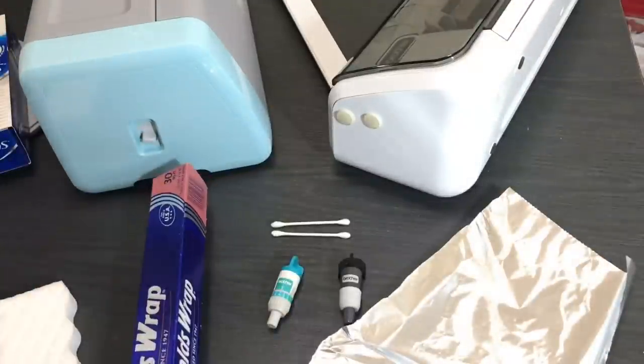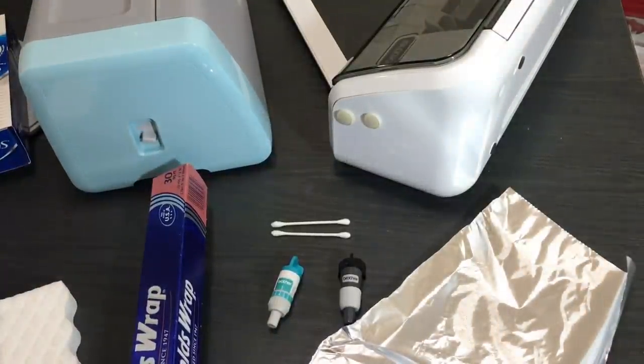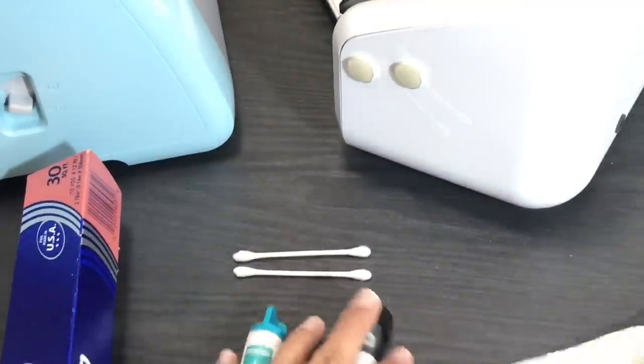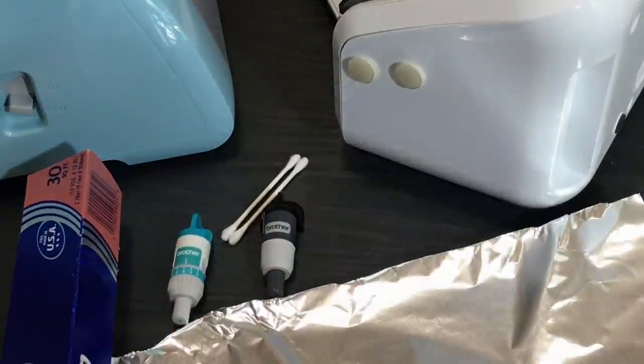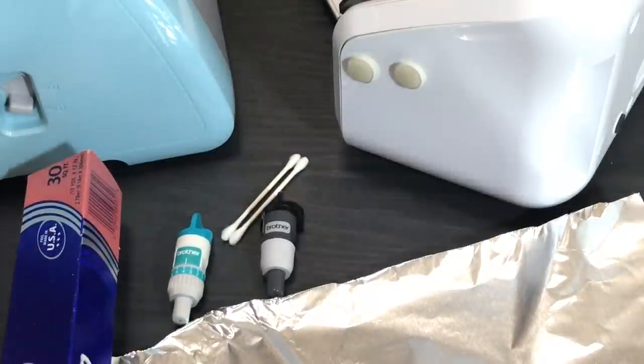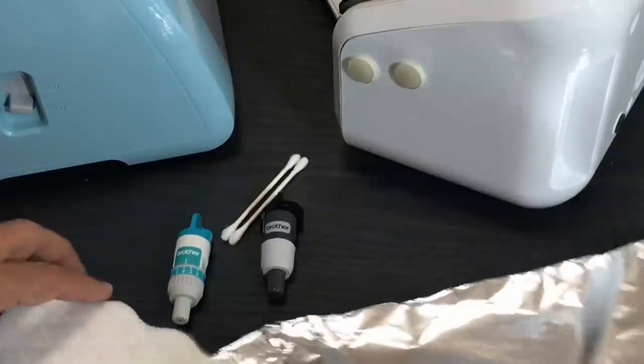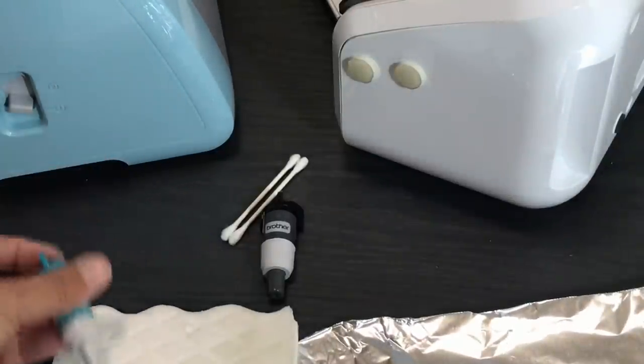Okay, so this is what I do. Again, this is what Paper Chef, Kim Smith, does, not what Brother recommends. I always have to keep saying that. Sorry, I have to keep saying that. But anyway, there we go. So there are our blades. I zoomed in. So now, in fact, we'll just put this magic eraser down so we have something to see some contrast there.